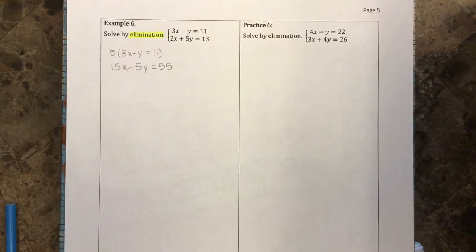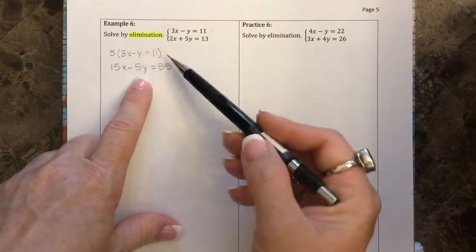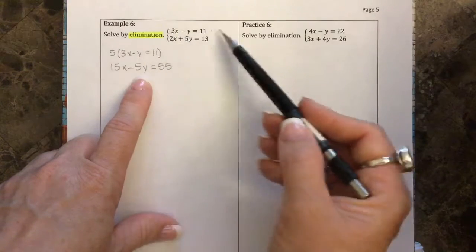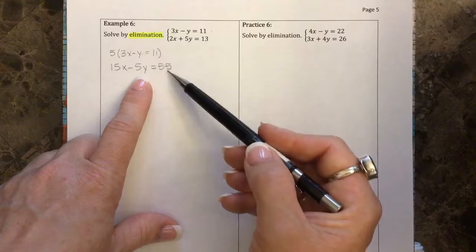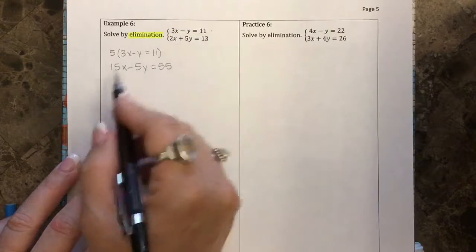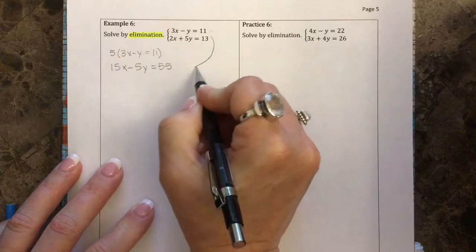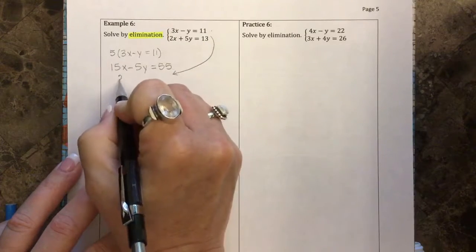Now don't forget to multiply the right side by 5. A lot of students forget to do that. They'll get the left side just fine because they won't write this out. They'll just do it in their head and say, oh, I'm just going to multiply it by 5. But then they forget the other part. So make sure you do both sides. So this is the first equation, just rewritten, multiplied by 5. Now I'm going to take the second equation and write it right below it.